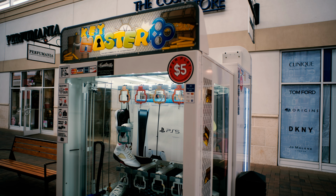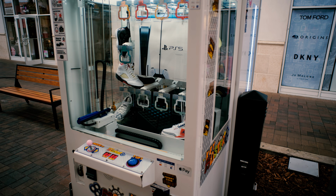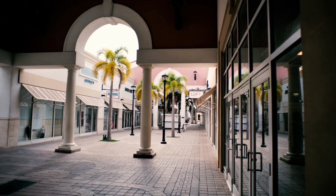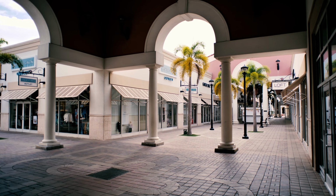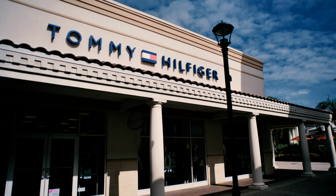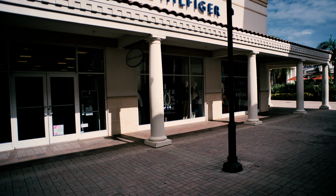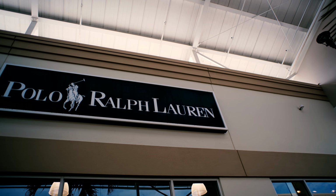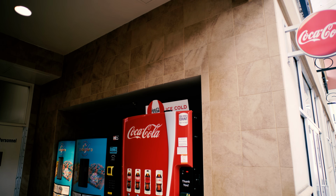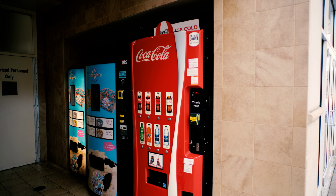And I know this particular mall is thriving because of the international tourists that come to Orlando. A lot of people will buy goods here because consumer goods are really cheap for Americans. Europeans are usually blown away because they don't have to pay the VAT taxes, and Canadians are blown away because they don't have to really pay for provincial taxes. The sales taxes down here are really low compared to those, and a lot of these goods are just hard to come by when you go down to Central and South America. So this mall thrives on that. People will buy up different products and pack them in their suitcase and take them home.